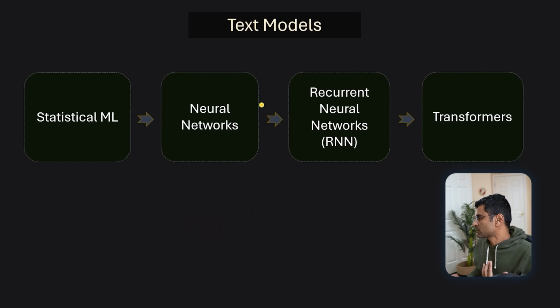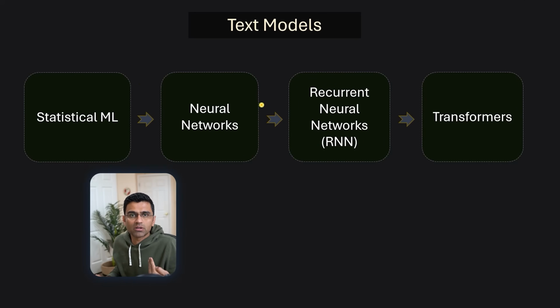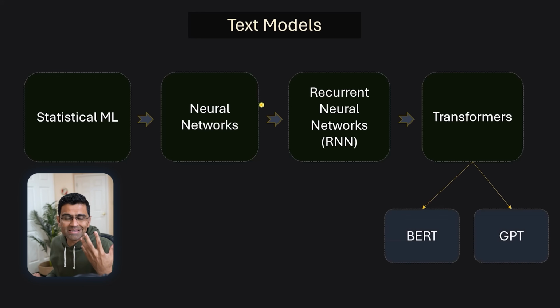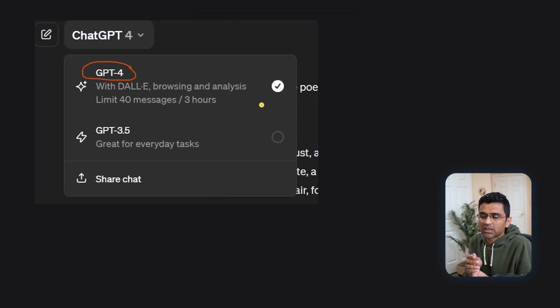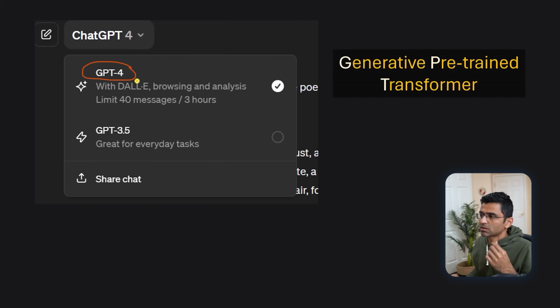And talking about transformers, we have a variety of architectures or models. For example, Google has a model called BERT. OpenAI came up with a model called GPT. If you look at your ChatGPT application, you will find this model right now. It's GPT-4. That is the model that they use, and it's called Generative Pre-trained Transformer. That's the long form of GPT.